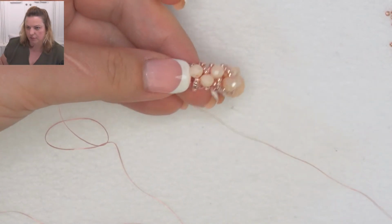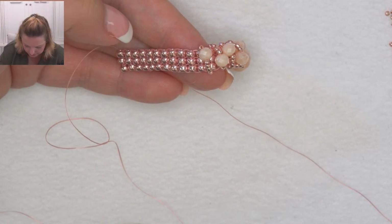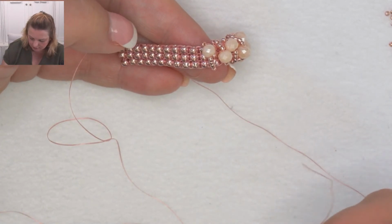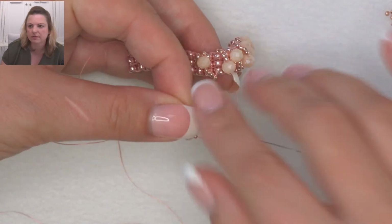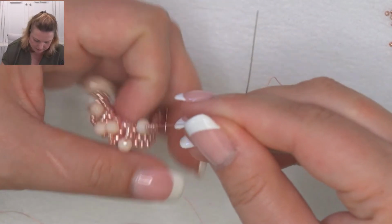I'm going to add a couple more. See, it's growing quite quickly. So if I wanted to make a bracelet from start to finish, it would probably take me less than an hour, I think. Maybe I would say 50 minutes. I could make it in.